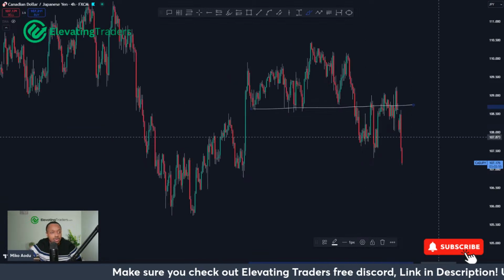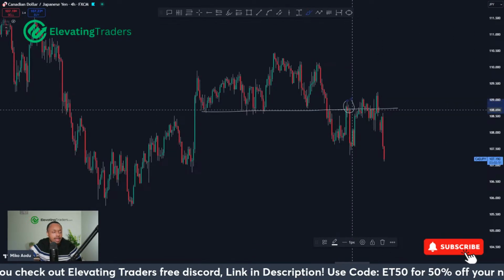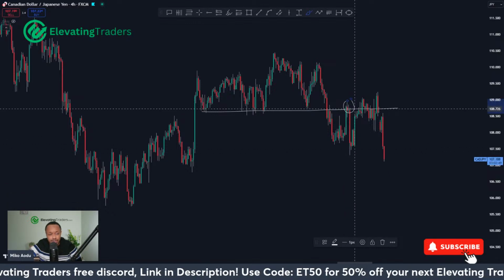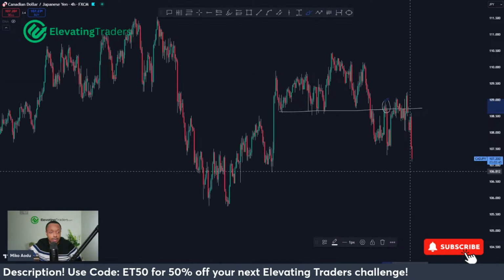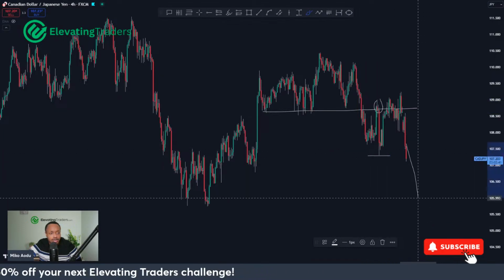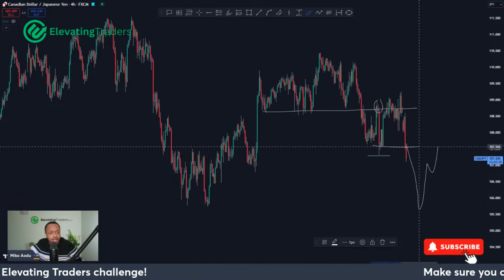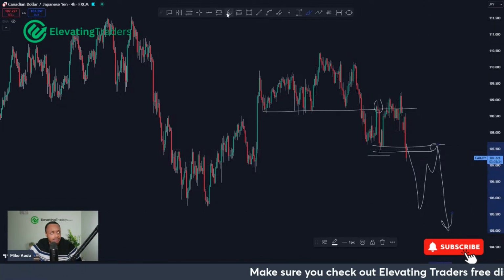It was kind of doing it half-heartedly. We had a nice reaction, I believe, on Monday last week, but price came straight back above. It wasn't looking too good, but of course, with momentum this morning, price looks like it's clearing out these lows pretty well. So if CAD yen can keep that up, I may start to look for a retest of these lows here. And again, trying to continue those lower highs.